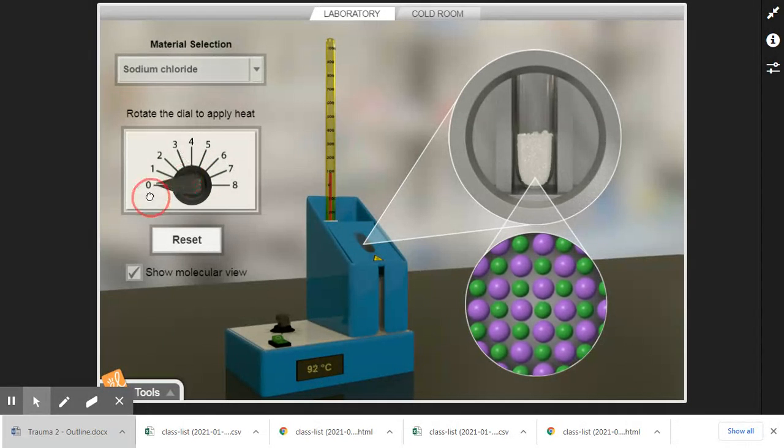Now, I'll stop it here for just a second so I can explain something. Some of these have very high melting points. So if you just have it at a low setting, it's going to take you a while to get there. So what I would do is go pretty high, make it pretty hot at the beginning. You're going to get an estimate as to where the melting point is. Then you can go back and do it again and get a more precise reading. So with this one here, I'm going to turn it up maybe to 5.